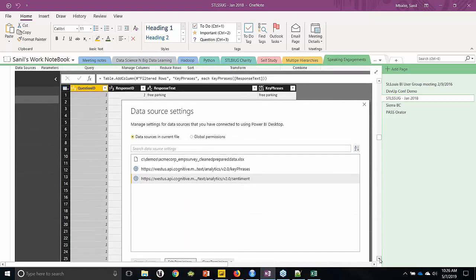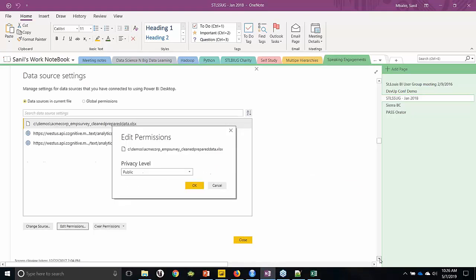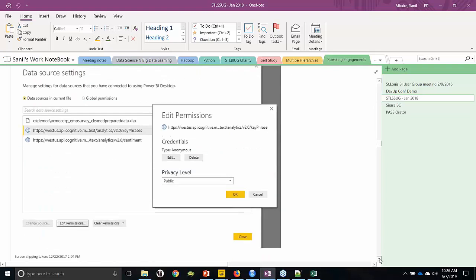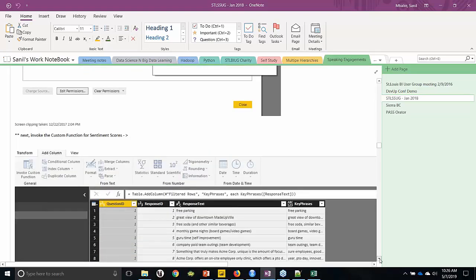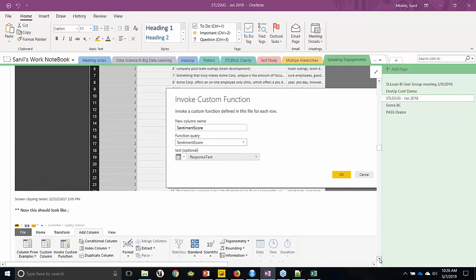On similar lines, you are going to, let's see if I have those screenshots over here as well. Yep, on exactly similar lines, you are going to invoke the sentiment score function as well. You want the response of the sentiment score function to go into a new column called sentiment score. The function that you are going to invoke is the sentiment score function, and the input that you are going to pass into it, once again, is the response text.